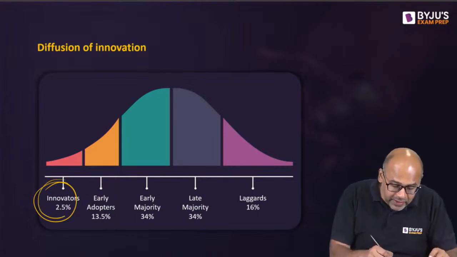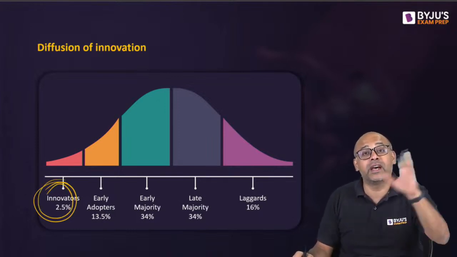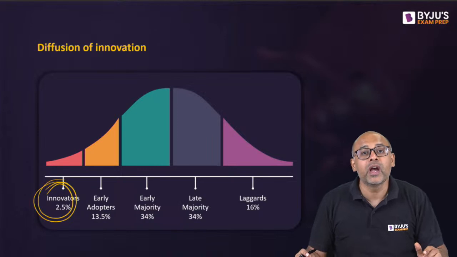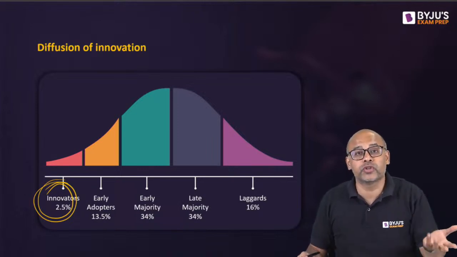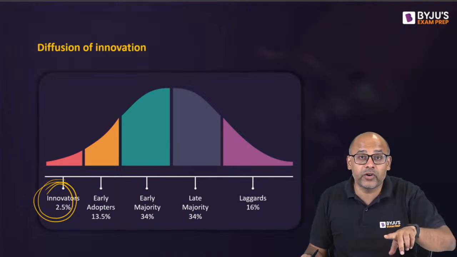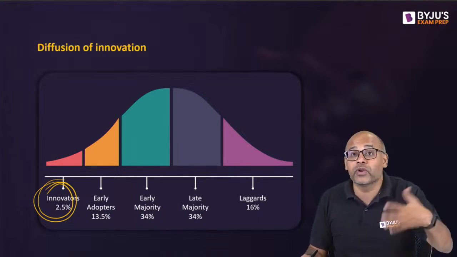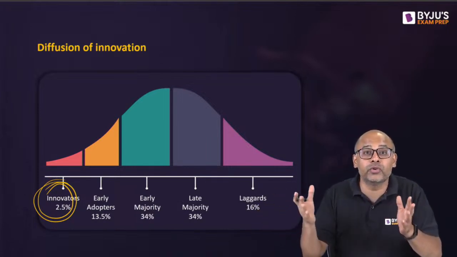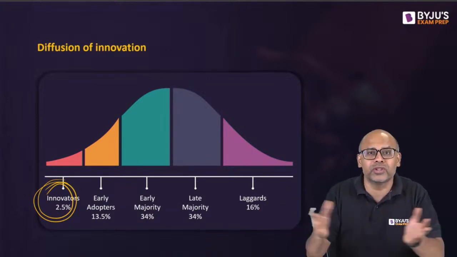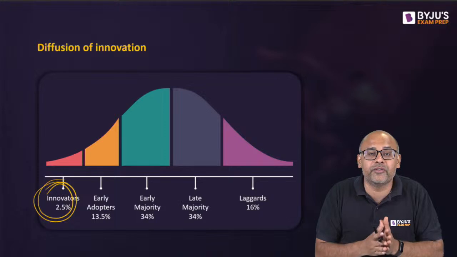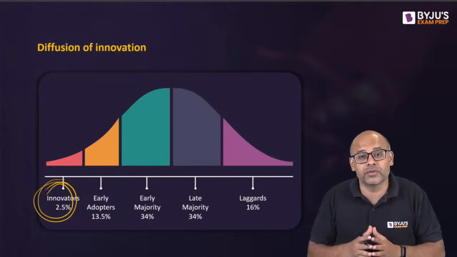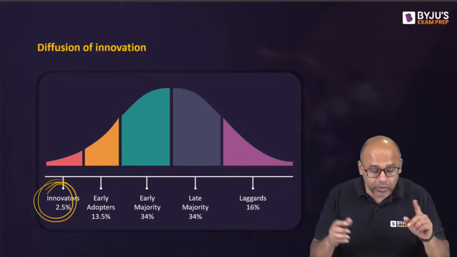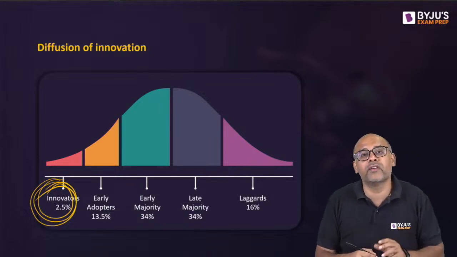The problem is they are very, very small. About 2.5–3% of the entire population is like that. Imagine how many of you would like to try something new without even knowing about it. How many of the people would always like to go to the first day first show of a movie without knowing how the movie is? Yes, if it's a favorite hero or heroine or director of yours, or an Avengers is a good theme, you would like to go. I understand that. But irrespective of what you know about the movie, you'll always want to go. Those people are very few. Similar analogy in technology also. There will be some people who will say that I will always try something new. But those people are very, very few, about 2.5–3%.